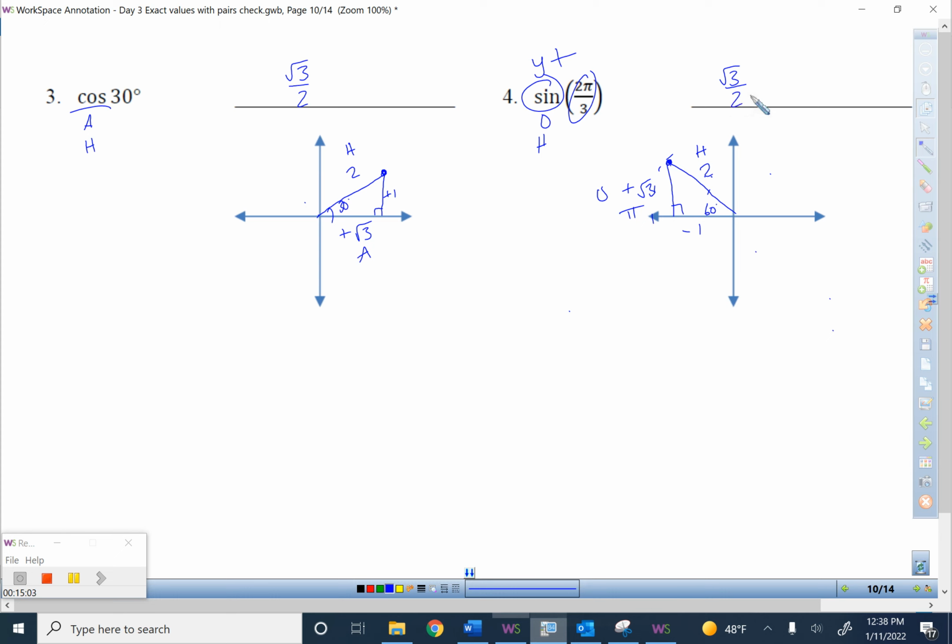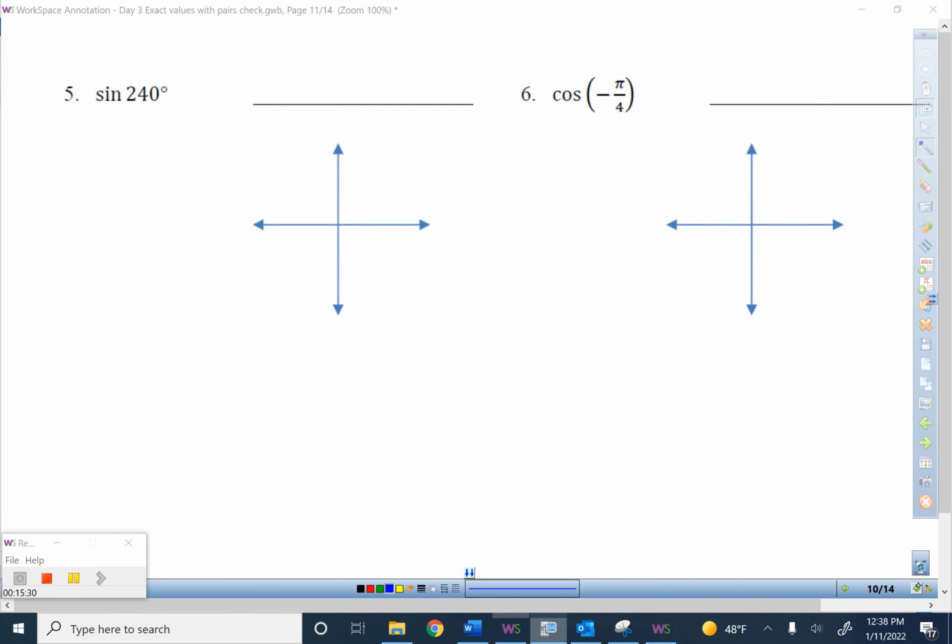So from this angle, opposite over hypotenuse will end up with a positive square root of 3 over 2. Okay, you'll notice that these fractions are showing up over and over again. Okay, kind of like when we were talking about the original 4 points, there were only so many options. Same thing with sine and cosine on your special triangles. We're either going to have 1/2 show up, or we're going to have this radical 3 over 2 show up when we're dealing with the 30, 60, 90. Okay, when we're talking about a 45, 45, we saw that a square root of 2 over 2 shows up, and that's the only option for it.